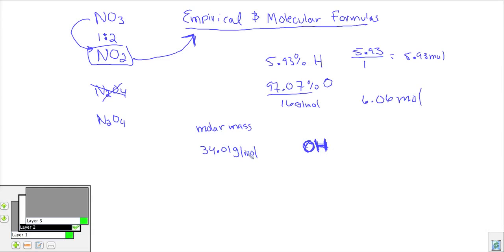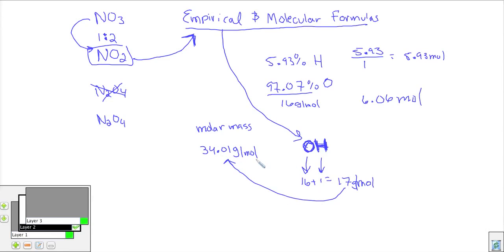Now, what we have to do is figure out the molecular. So this is an empirical. Obviously, a 1-to-1 ratio is going to be the lowest possible numbers you can have for each one of these. A molecular is possibly going to be more than that. So to find out our molecular, first we have to add this up. We know that oxygen weighs 16 and hydrogen weighs 1, so we have a total of 17 here. If I just have 1 oxygen and 1 hydrogen, my total is 17 grams per mole. It told me that this thing weighs 34. Well, you can clearly see that 17 goes into 34 2 times.